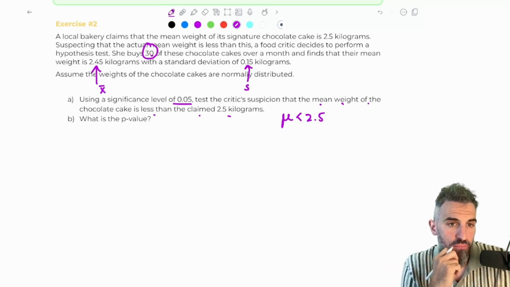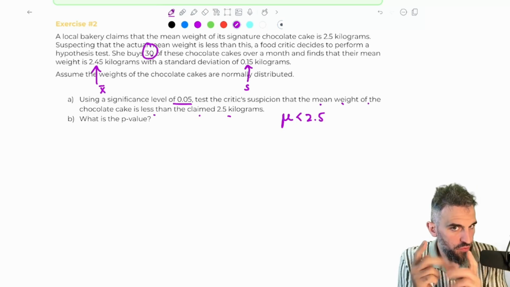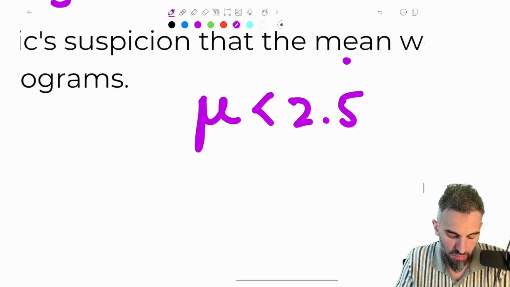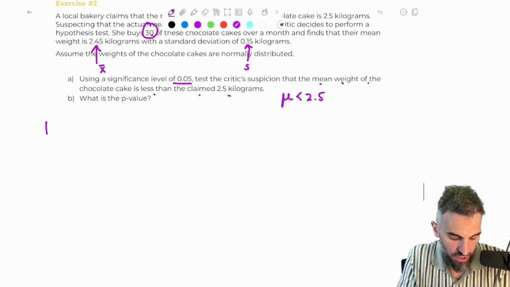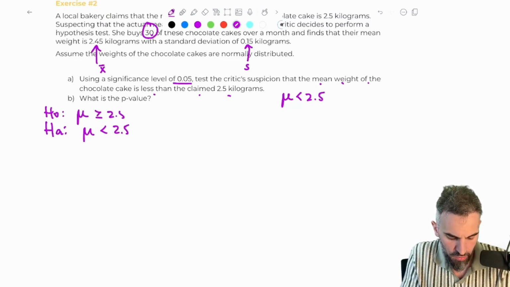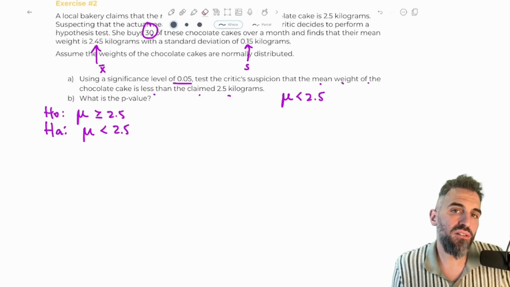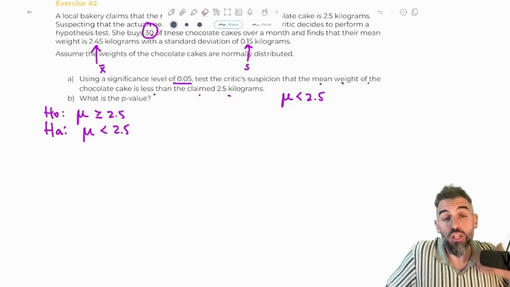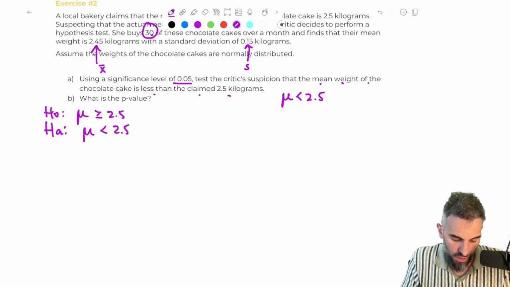Is this H0 or HA? Is this the null hypothesis that we assume true, or is it the alternate hypothesis that we're trying to prove? Think about what I said earlier. Look at the sign. There's no equality in this, which means this is your HA. This is the alternate. The HA does not have it, and therefore you have to set your null to its complement. And this is why I said what's stated in the question is not necessarily H0 or it's not necessarily HA. It could be either one. You have to know based on the sign. Okay, now step 1 done.